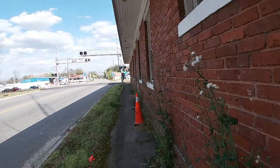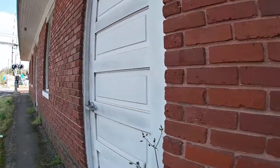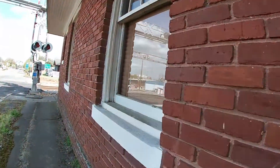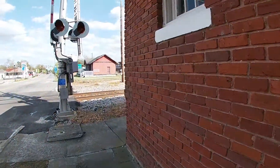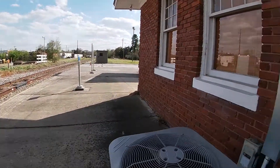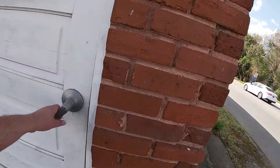Walking along, this is the front side facing onto the main street. This is not a great looking Amtrak building — it has not been taken care of too well. It definitely needs some work. Here are our railroad tracks right in front of us. The window says 'an Amtrak served community.' I'm sure this is locked — and yes, it is.